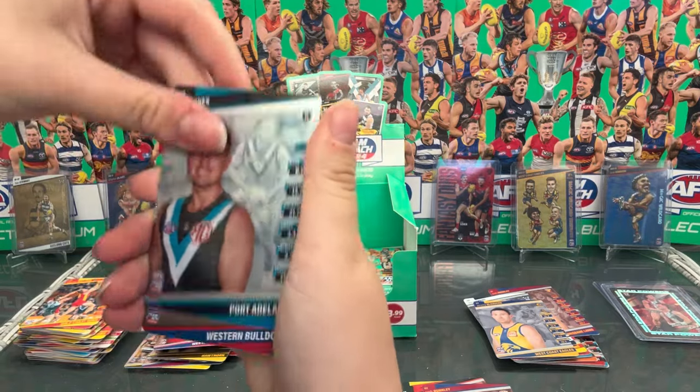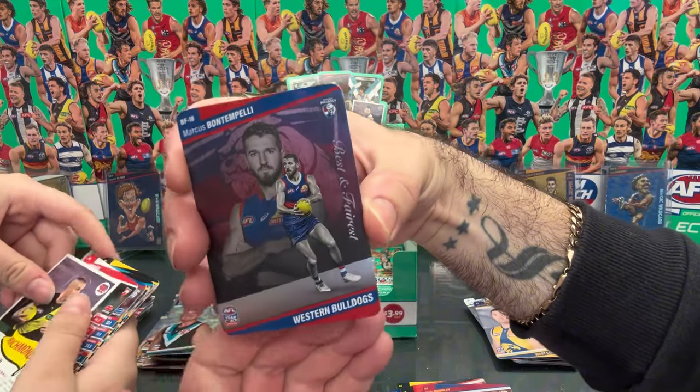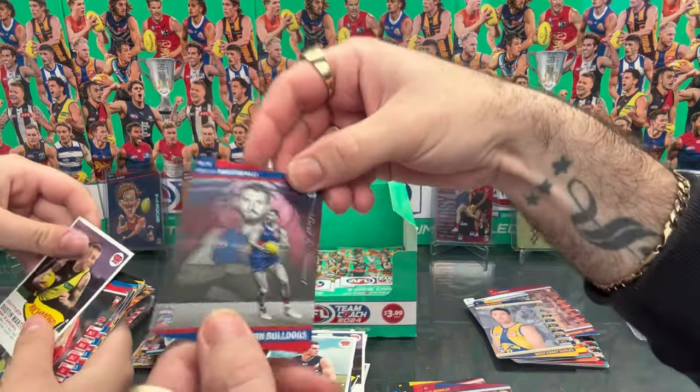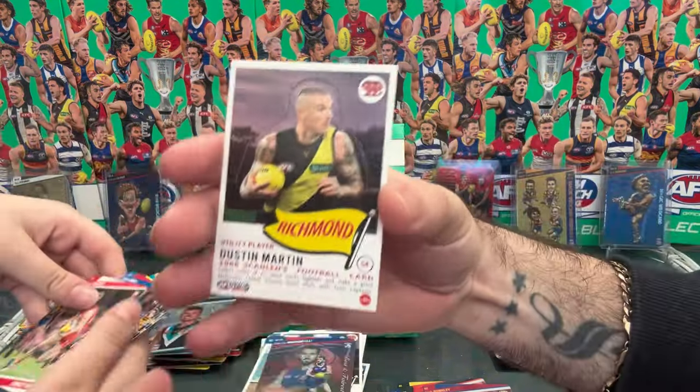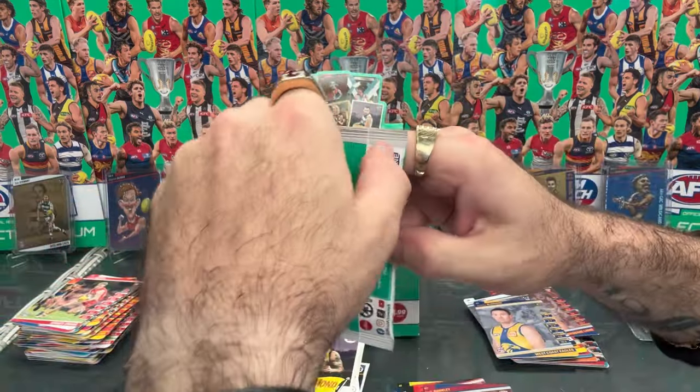Aaron Hall, we got Ollie Wines, and we got a Bont Silver Best and Fairest. That is a Bont Silver Best and Fairest. Loving the look of the Best and Fairest this year, particularly the gold ones. Dusty Martin in the Scanlens, there you go. Ooh. Moving along.